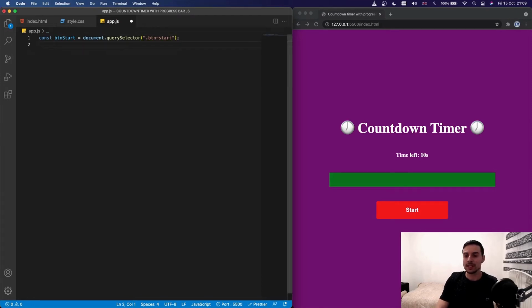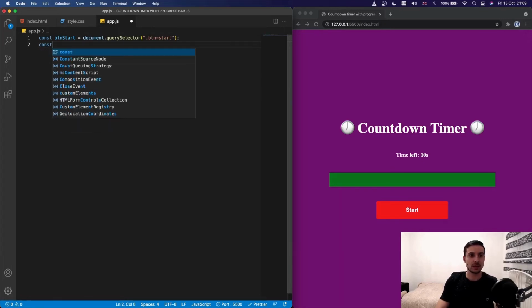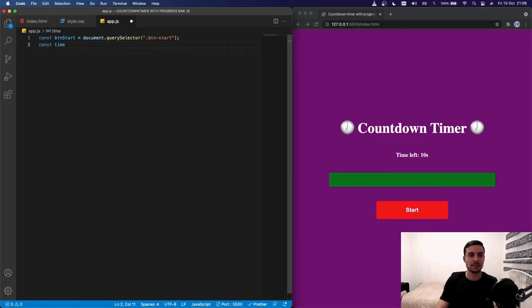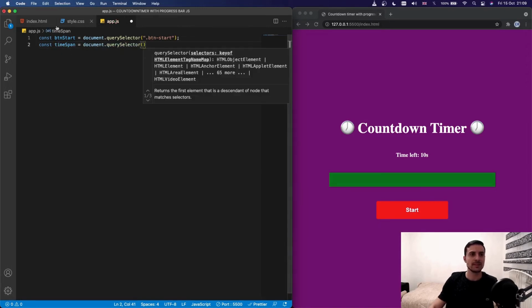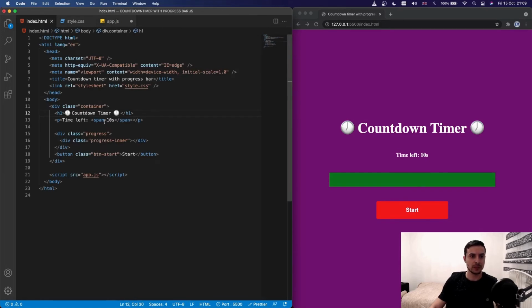We need the paragraph. Remember that span, so I'm going to say const timeSpan equals document.querySelector. And let's give it a class quickly. So we will say class name, or className is in React. We will say class, and that will be time.